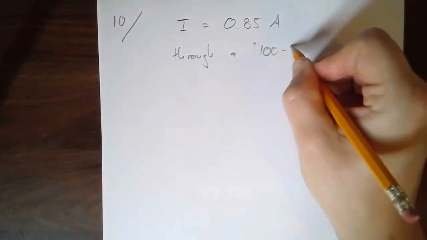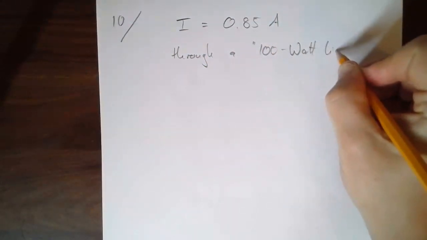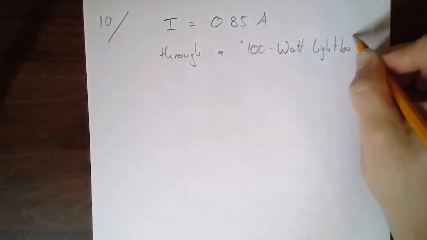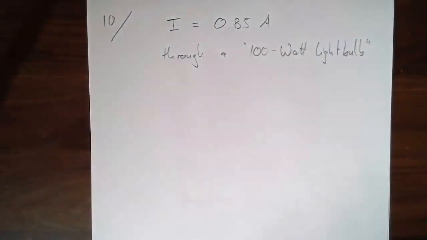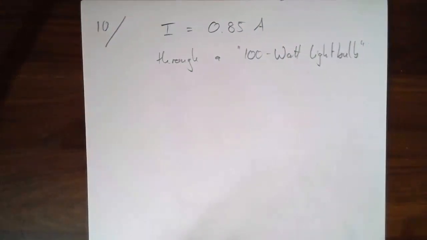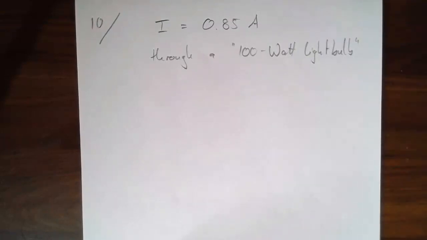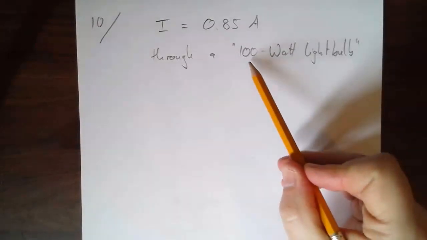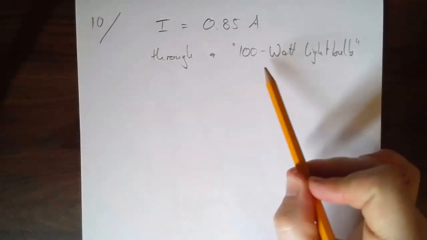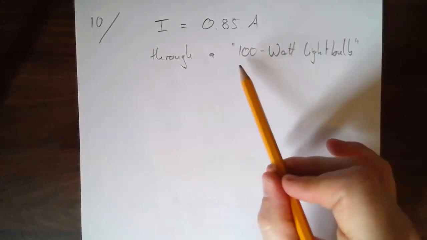So a 100-watt light bulb. Now you're confused. You thought you knew what you were buying when you went to the store, and I've got a 100-watt light bulb. But now you're like, wait a minute. This is clearly a power output, 100 watts, but doesn't the power output of a light bulb depend on the voltage across it? Of course it does. So how can a light bulb decide to put out 100 watts if it can't control the voltage across it?